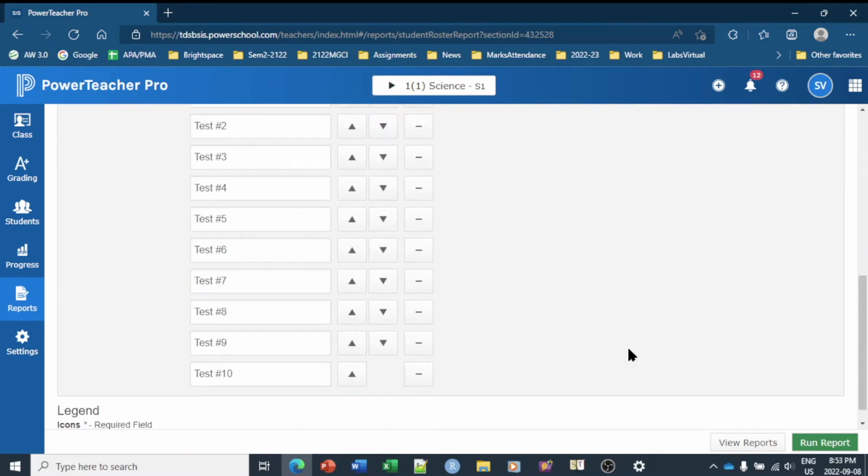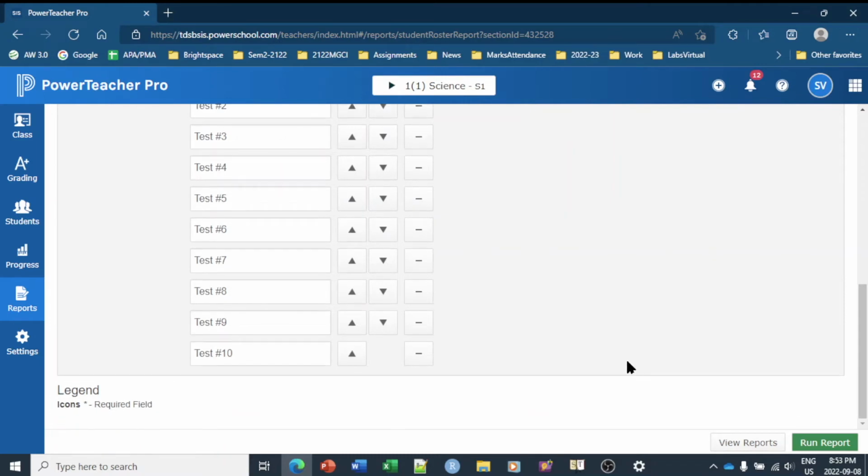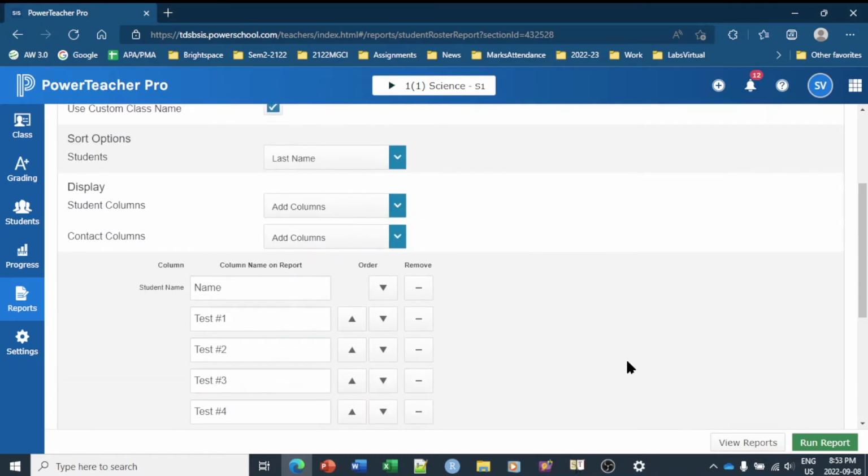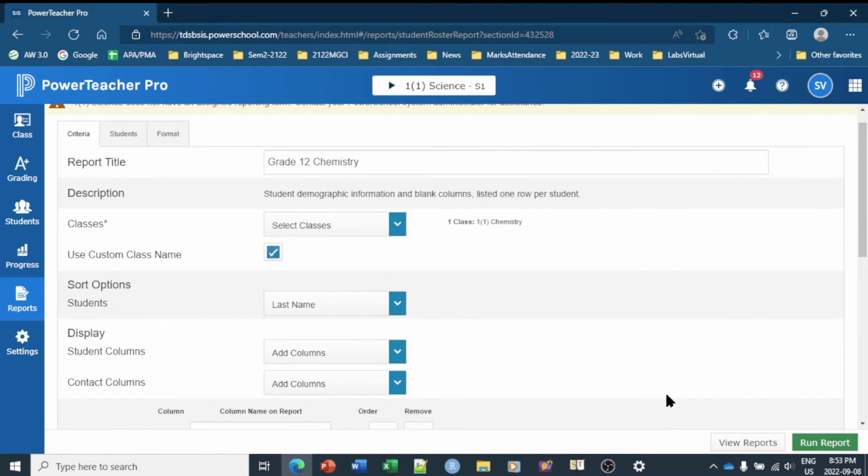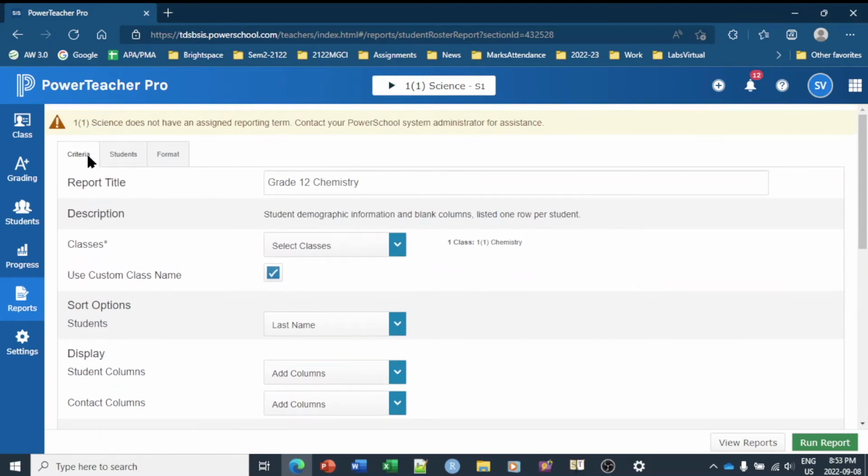You can also include more columns. So we have done the choices. We're going to have the name on the left followed by 10 columns with the titles for the different tests that we're going to have the marks entered for. Those are the things that you will have under the criteria.